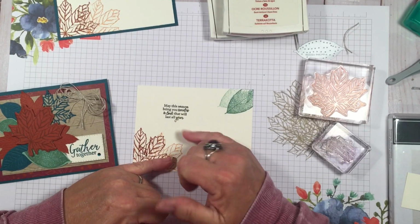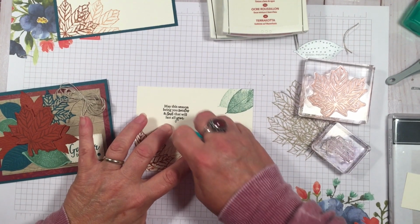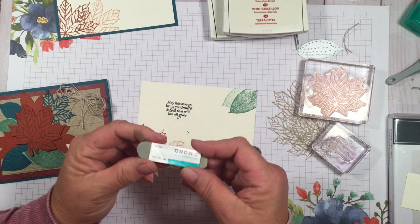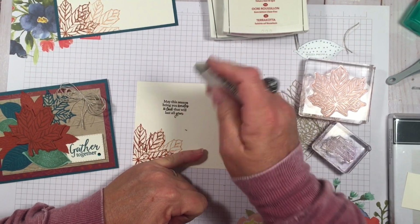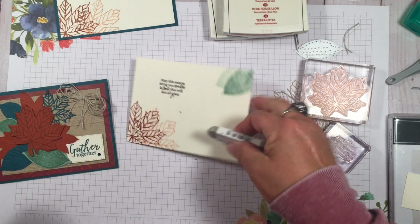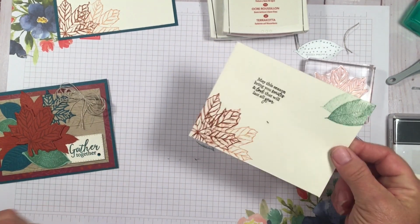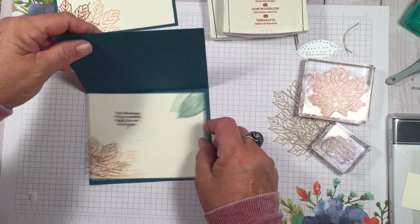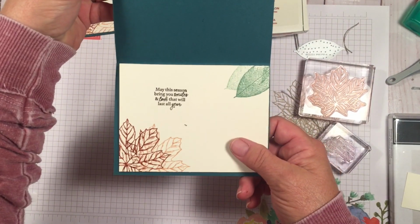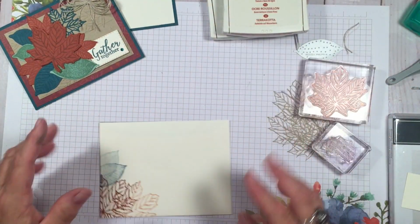Oh gosh, is that ink? Oh man, oh well. My finger had some ink on it. Dang it. Well, you can always get you another piece and do it again, turn it over. There's two sides of everything. I probably will do that, but I won't do that with you right now, to save some time. So I'm not going to put this down right now because I probably will restamp it, but that's how it will go. And then, of course, we have to do our envelope.